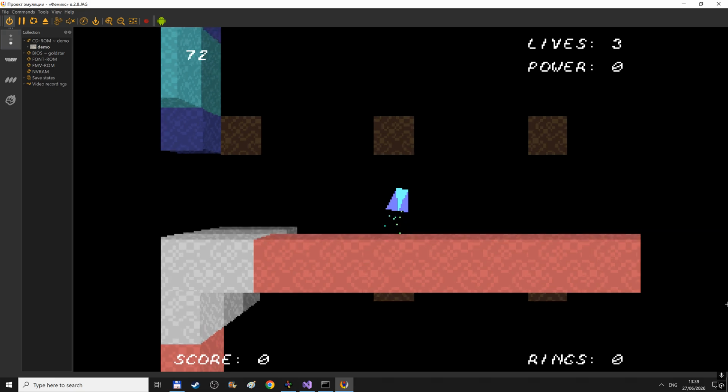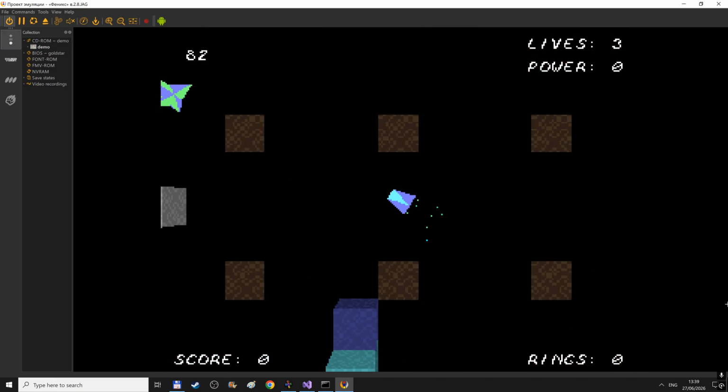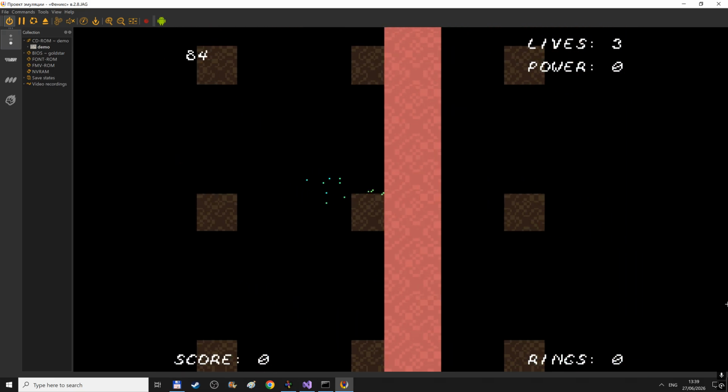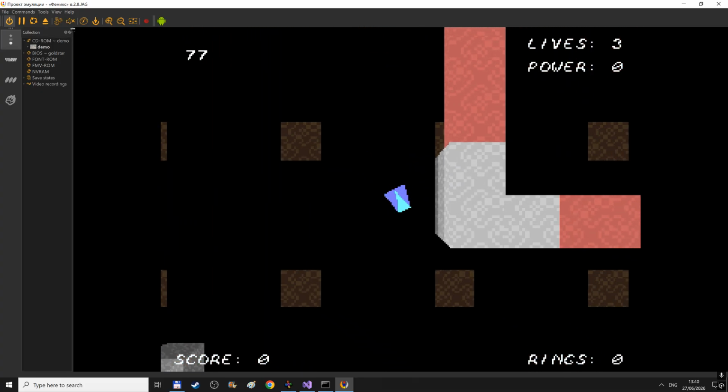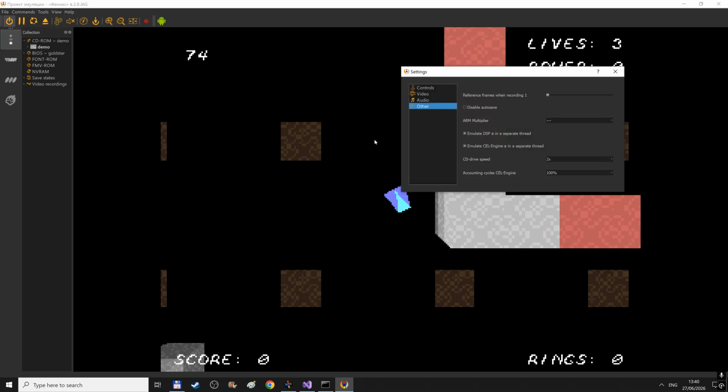So this is how it is on the... I have disabled the VSync so that you can see the speed. In this level, I got the audio. Maybe put the audio very low.